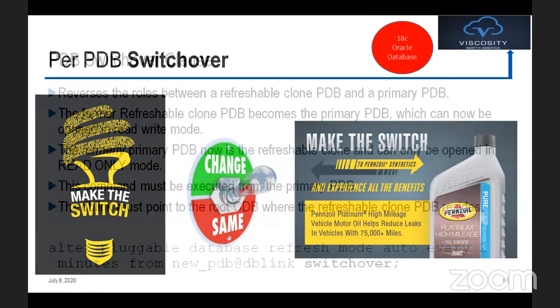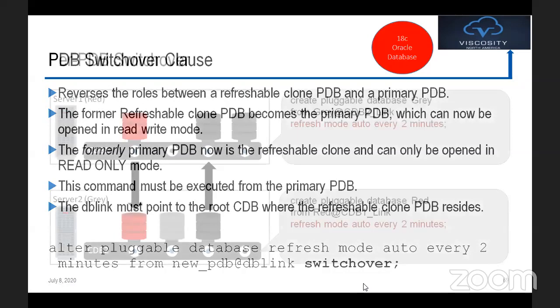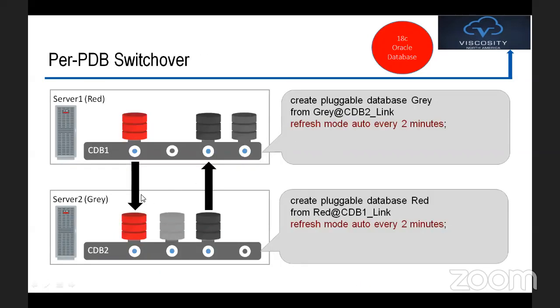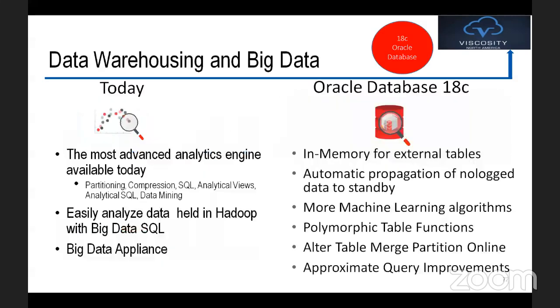They also gave me a new feature called per PDB Switchover. So maybe I'm refreshing every 2 minutes, but then I decide I'm going to switch over. So we saw in 12, I can create this and refresh every so many minutes. That was a nice thing that it gave me. But now I can add one more command. Notice the gray's going up right now, and say, oh, switch over. Go the other direction from now on. So how amazing is that, where I don't have to write the logic to do that? Makes it easy to move things around or change where things are being used.